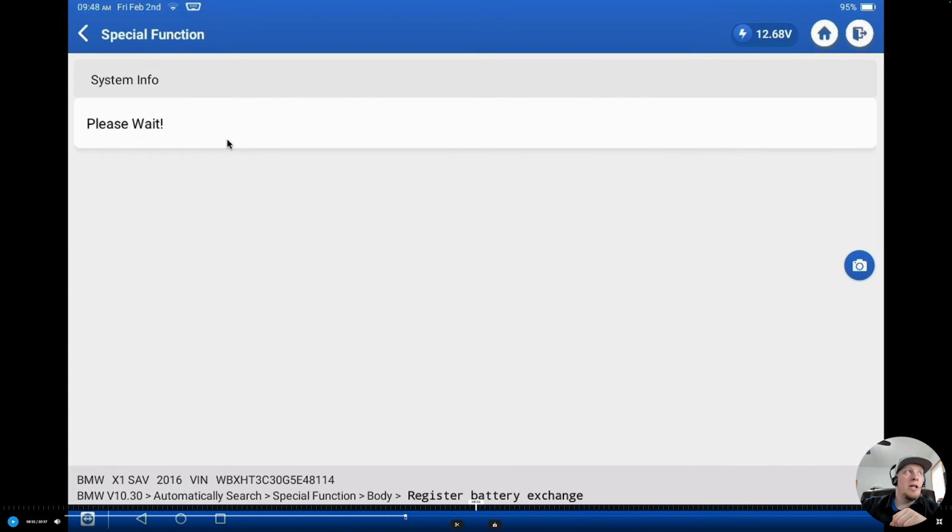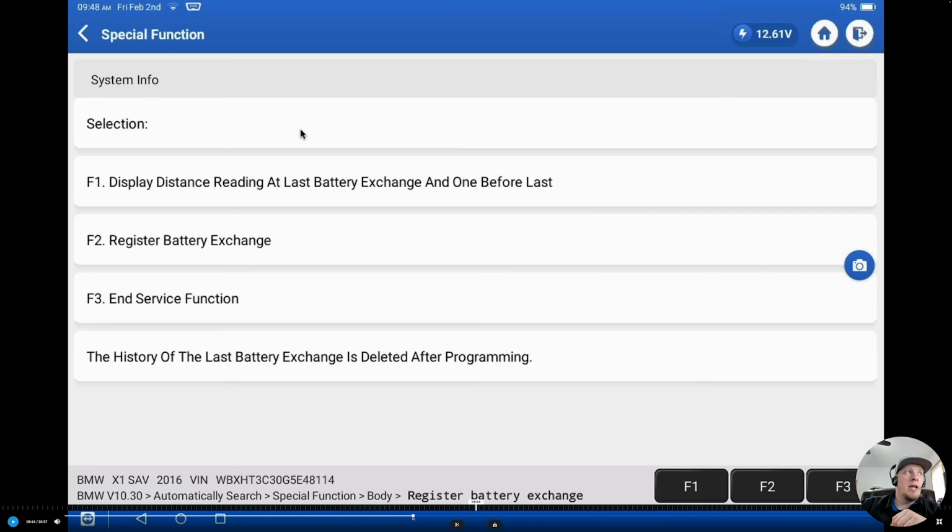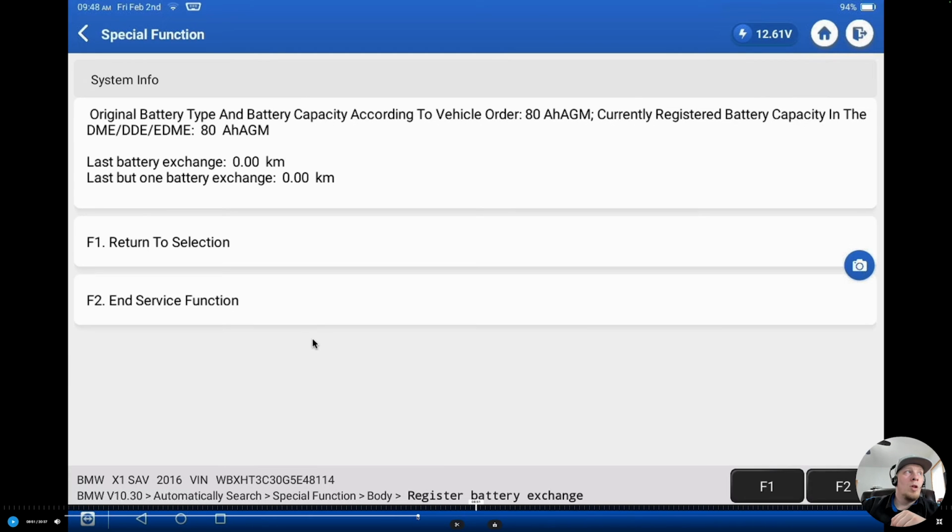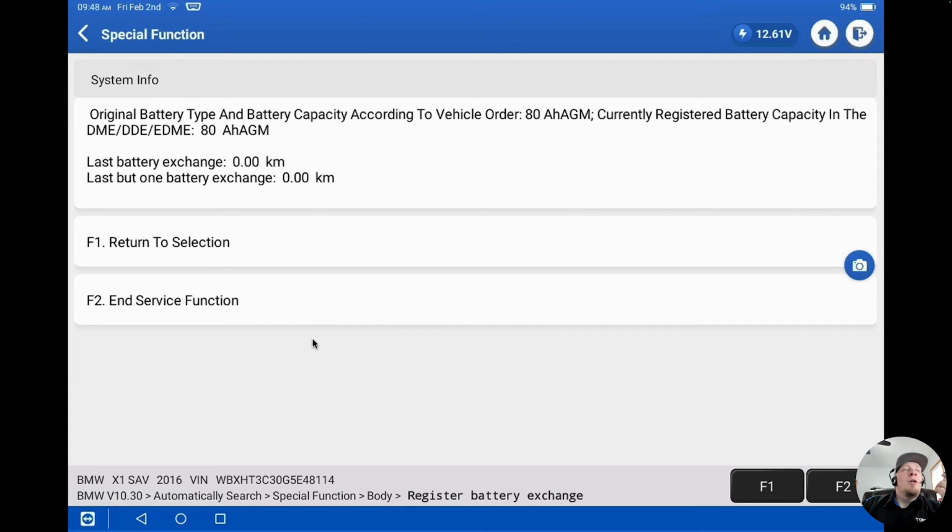Okay, so we're going to look at battery exchange and we're going to go ahead here and hit F1. Okay, so it looks like, number one, our battery was last registered as replaced at 0 miles or 0 kilometers. The original equipment battery, according to our information here, shows it was an 80 amp hour and AGM battery chemistry. So the replacement battery that we are putting in this vehicle already matches this because we looked up that information and verified with the dealer what the original equipment was. Again, it was an 80 amp hour and it was an AGM chemistry. So we already have an appropriate battery that matches those characteristics.